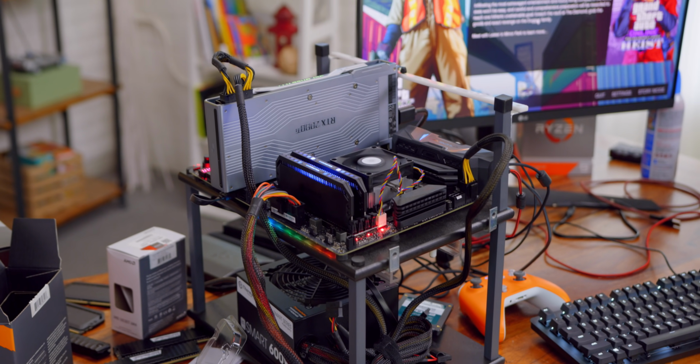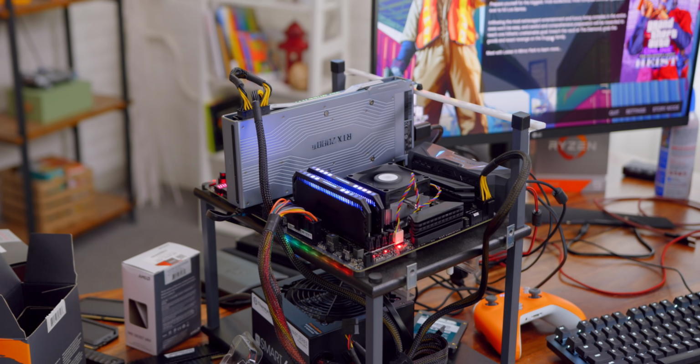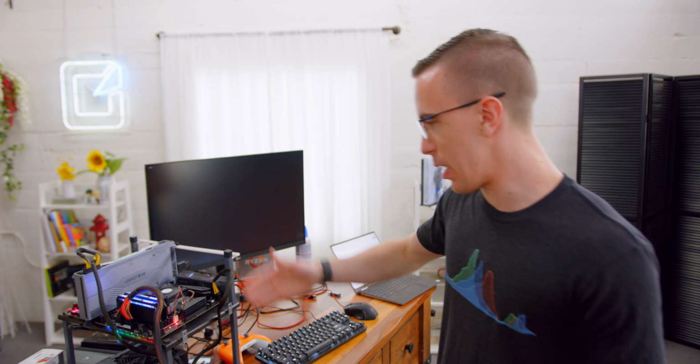Now yes, there are certainly cases where you might want to spend a little bit more money. For example, a Ryzen 3 3200G is not that much more and will give you significantly better performance with that full quad-core design. Especially if you're doing anything like streaming, you're definitely going to want more cores. But I have to say, I am very, very impressed with what we were able to pull off with the $50 CPU. I mean, this is a ridiculous setup. It shouldn't work, but it's actually not bad. I said it.